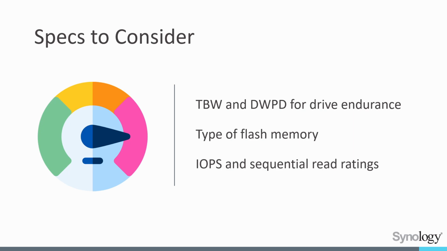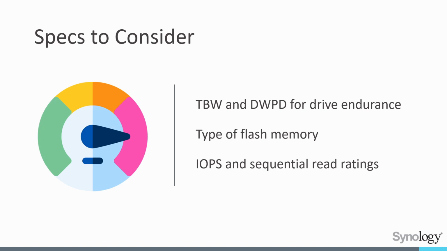You also want to take into account the stated IOPS and sequential read ratings for the individual drives. Yes, this does mean you're going to need to look at the data sheets for any of the drives you are considering. All of the benchmarking, all of the tests that we did today in the network thresholds portion, was done with a specific type of drive, and you should expect a similar level of performance with that specific drive. But if you choose a drive with less of an IOPS rating or less of a sequential read rating, you will ultimately get less performance.